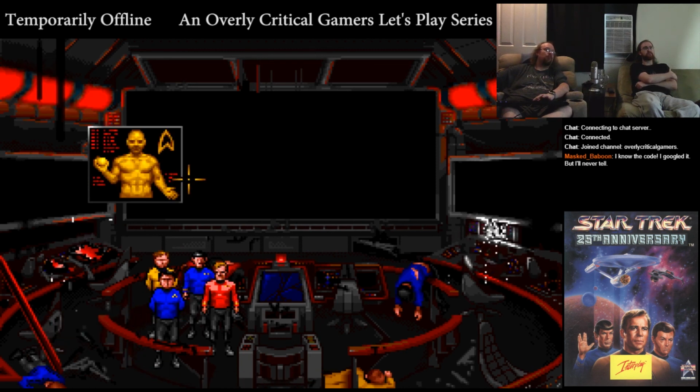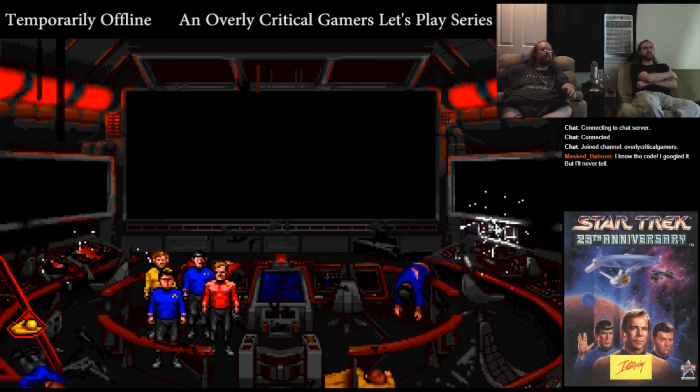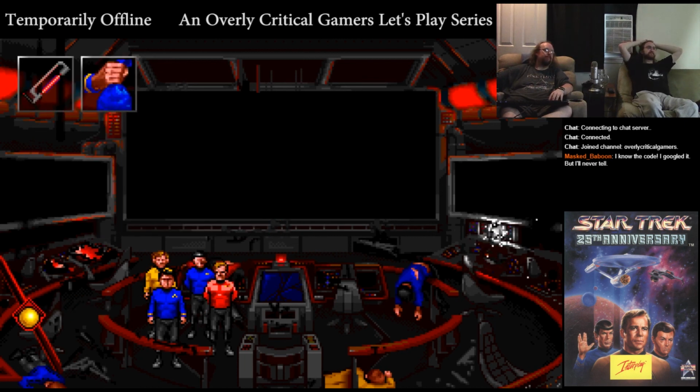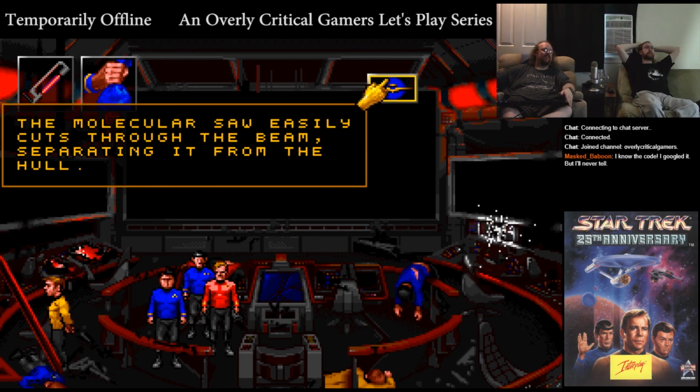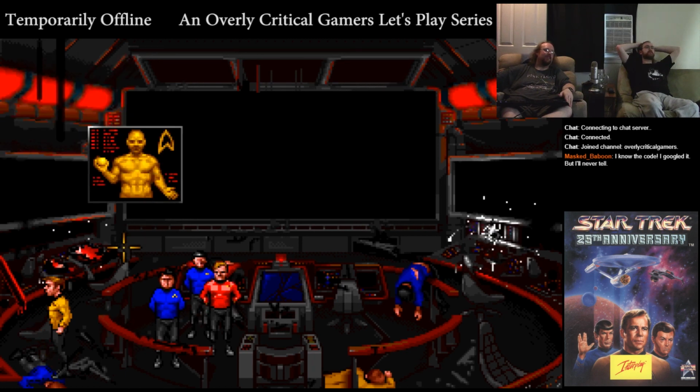Oh, there's a beam. Take that beam. The support beam is still attached. Detach it with a saw. Nothing happens. It's okay, I just had to click on a slightly different part of the beam. The molecular saw easily cuts through the beam. Separate it and pick up the beam. It's a little heavy, but you manage it. Good. Great.